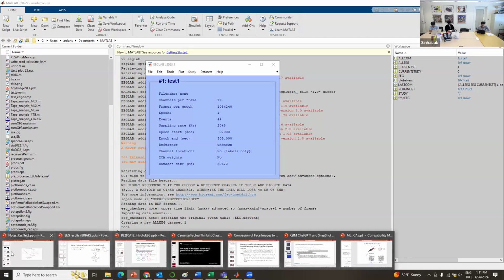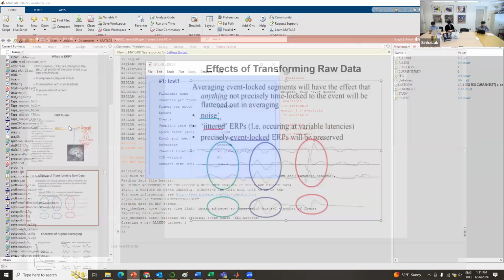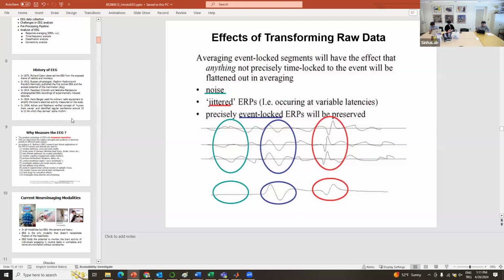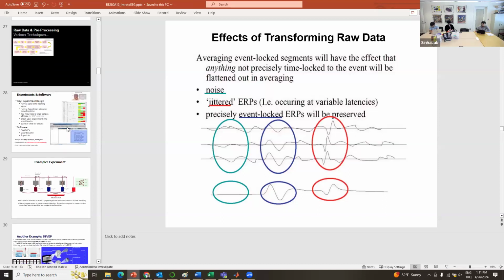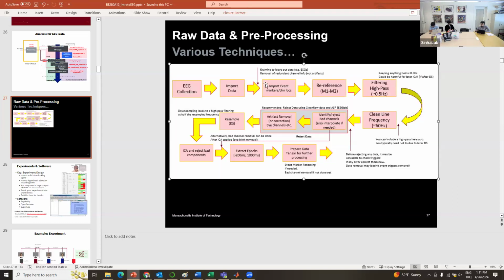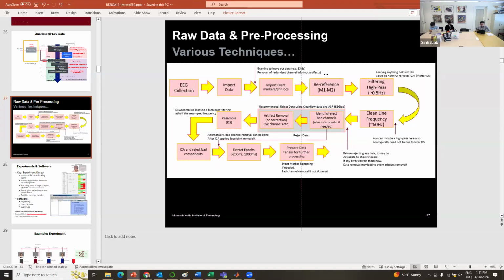Oh, this one. Okay. So you may remember this pre-processing steps earlier. Maybe I can make it bigger. This pre-processing pipeline is not standard, but almost close to the standard. And I'm going to tell you where to be more cautious in taking these steps.